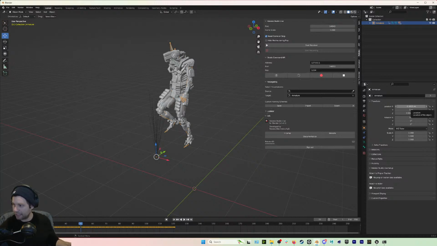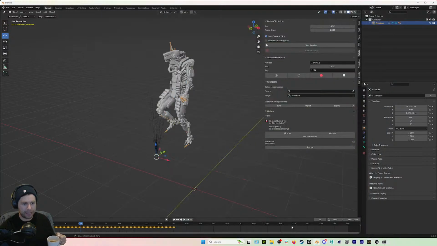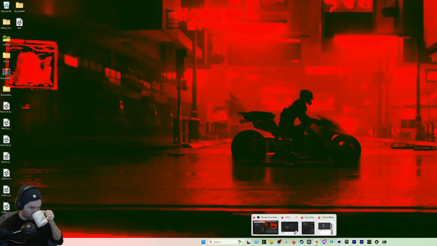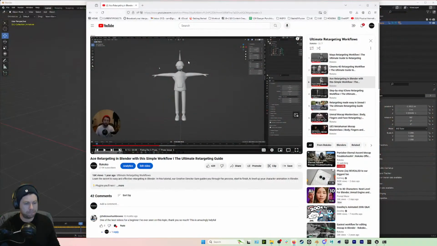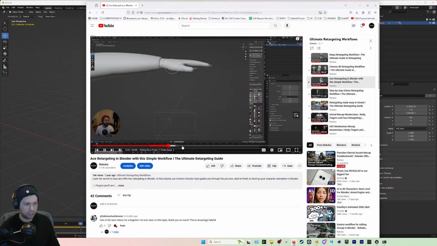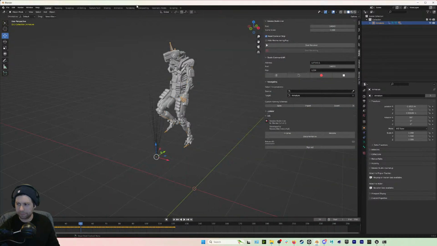But yeah, that's the workflow there. So Travis, go get that other file in the Discord, and I would use that. And then either go to the stream that I did on Clint's channel and go to the Blender section, or go to this Rokoko tutorial on retargeting. This should answer all your questions. So I hope that works.